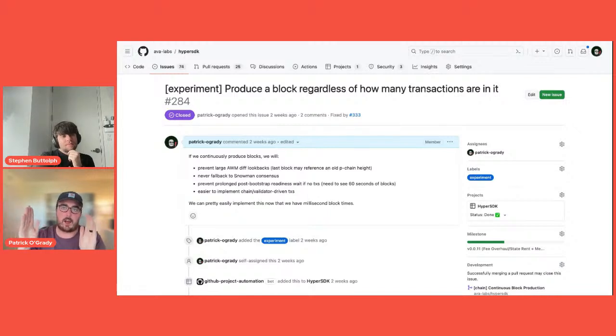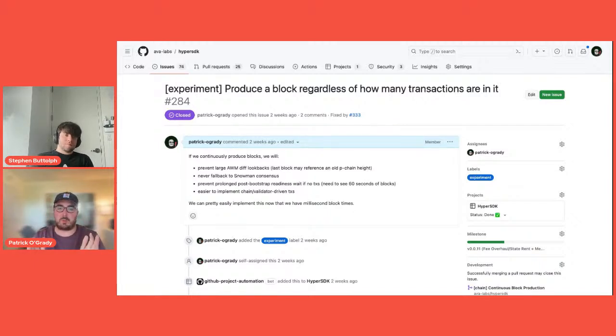And then when you're syncing to a HyperVM chain, you end up having to observe that validity window of seconds before you're willing to go healthy. The default case, I think, is 60 seconds. So after you've already synced state, you basically have to sit there and wait for 60 seconds of blocks to make sure that you've seen the entire window and can actually ensure that no repeat transactions are included in blocks.